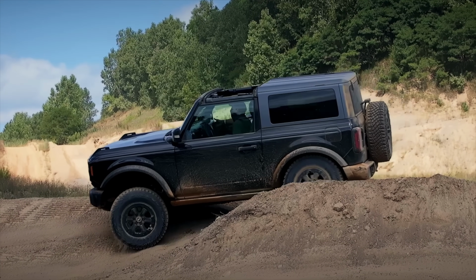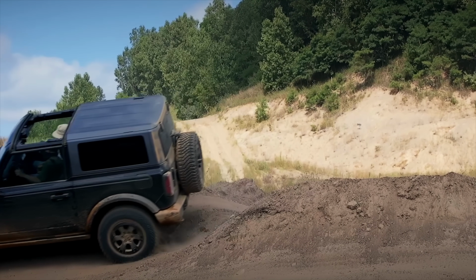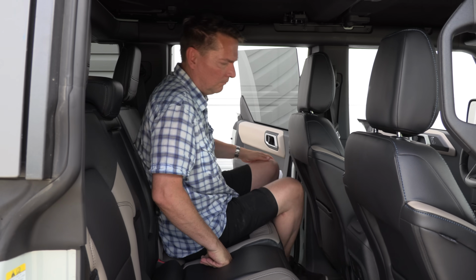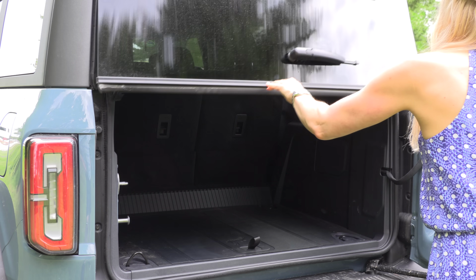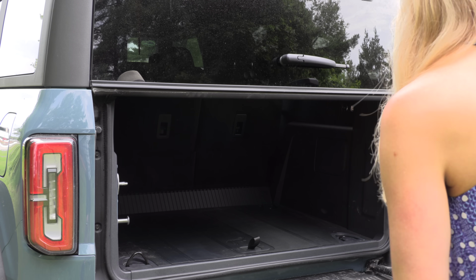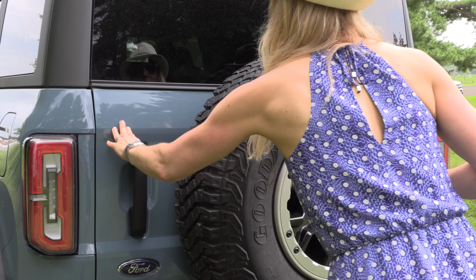I think that, personally, if I was single, I would get the two-door because I just think proportionally it looks so cool and kind of like the original. But obviously common sense takes over when you've got a family. You're going to get the four-door. You're going to get the fixed roof for cold Canadian winters. And it's felt lined too, which is different from the Wrangler that has the hard plastic. So I think it's quite comfortable and you could easily use this as a daily vehicle.